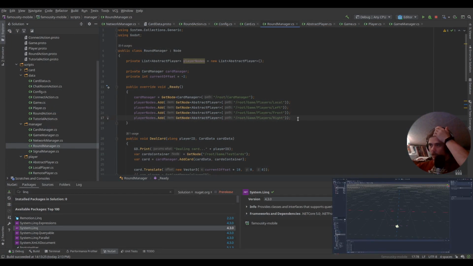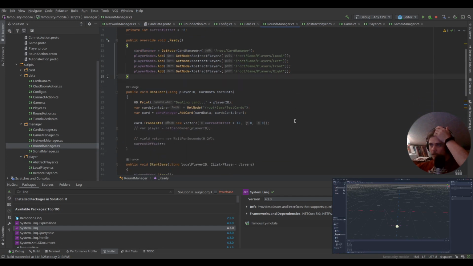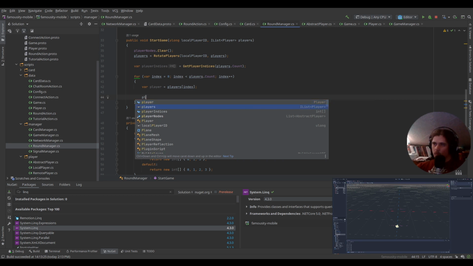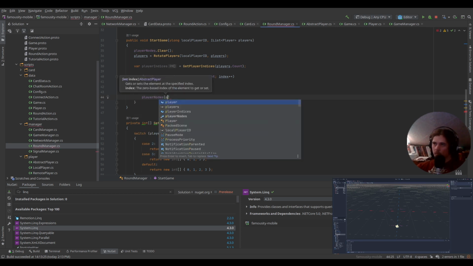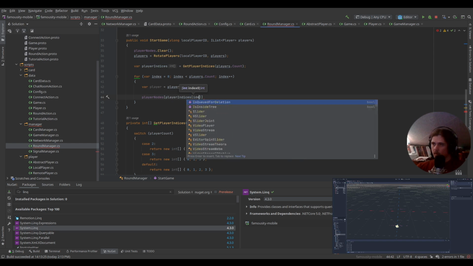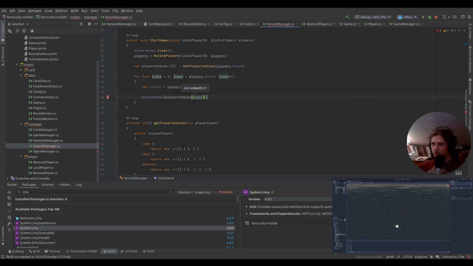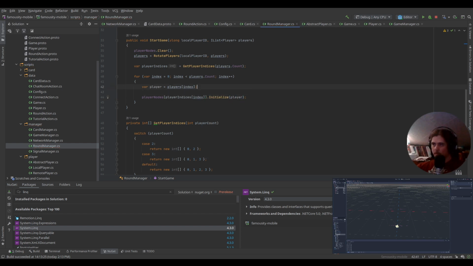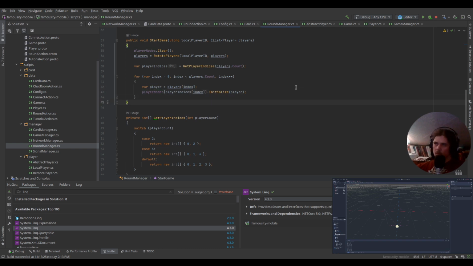Okay, so now what we need to do is to use our player indices, use star index, and this will actually map our local player index to player indices, and we will call initialize with the player. So that should initialize the player node.